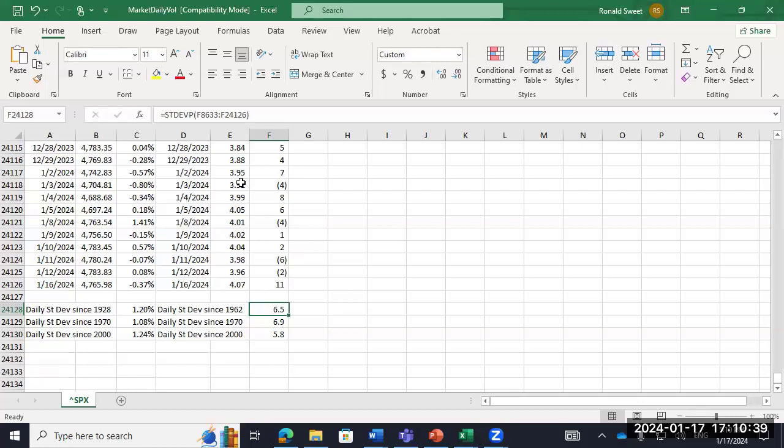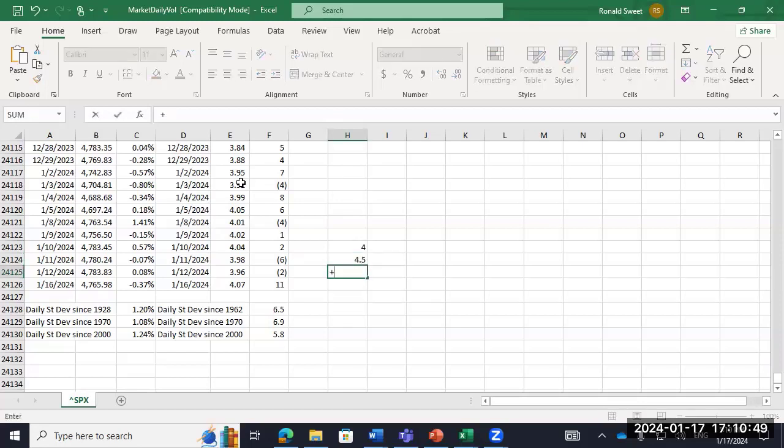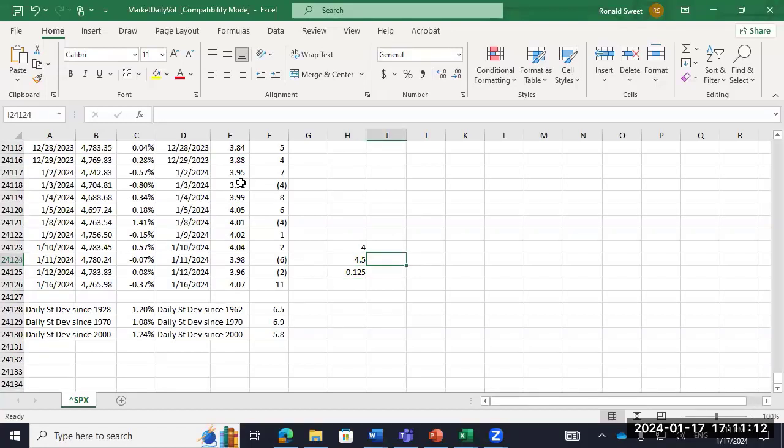So what exactly are basis points? It's interest rates, but the reason we say that: let's say we went from 4 to 4.5. The percentage change was 12.5%. But if you tell your boss, hey, the treasuries rose 12.5%, first of all, she has to know what the rate was yesterday. And how many of y'all can do 12.5% in your head? That's pretty tough math, isn't it? But if you tell your boss the treasury is up 50 basis points, she knows exactly what you're talking about.